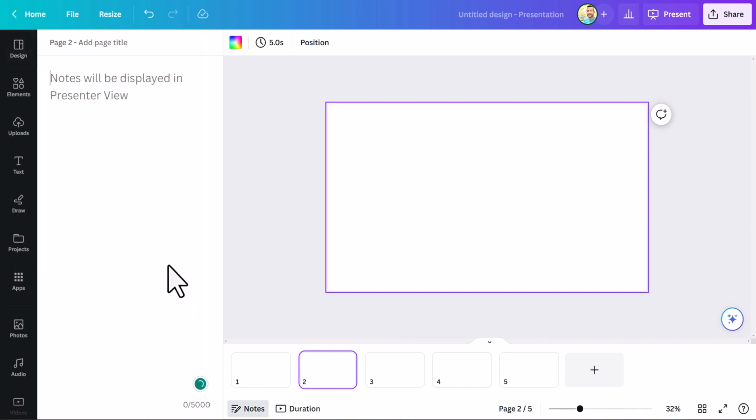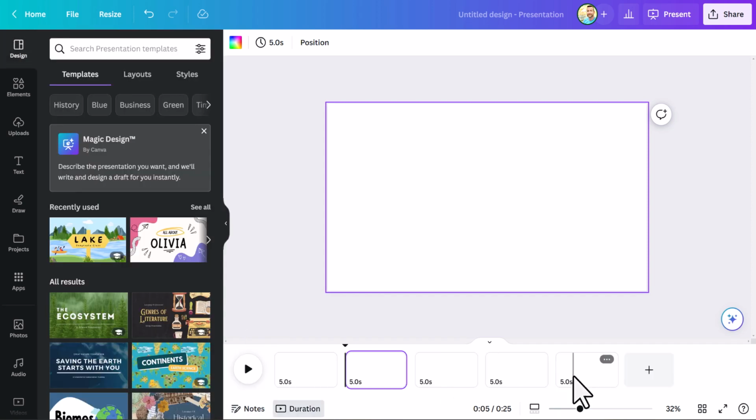You'll see at the very bottom as well, it's got some notes. I can take notes if I had a script that I wanted to read from or to copy and paste any kind of information over. That's an option. By default, every initial page that's inserted has got a 5-second interval. You can change that by going to the very top here, making sure that the slide is selected and changing that to whatever size you want. And then you can also apply it to all the pages or just the one.